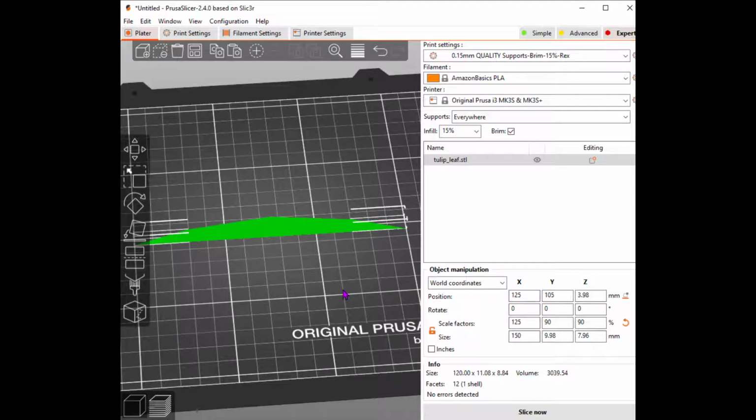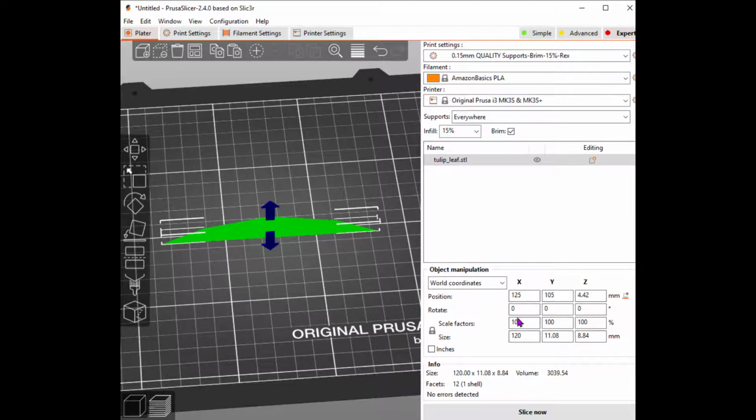Z is height and Y is depth. X is left to right. So we've now changed the aspect of this guy by unlocking scale factors. So let's get him back to original. We put in 100, 100, 100, and then lock this guy back in just for the fun of it.